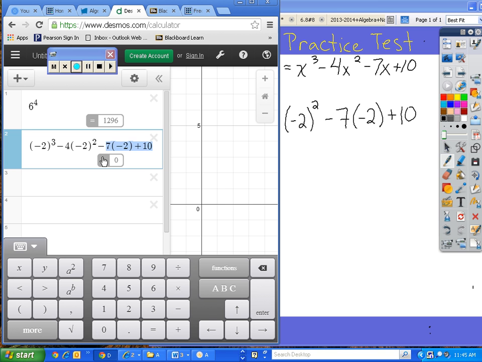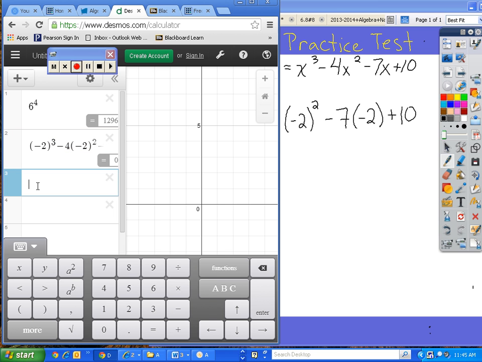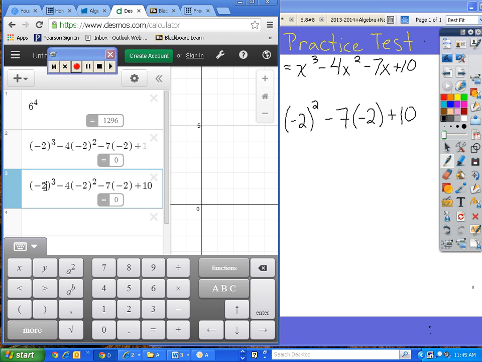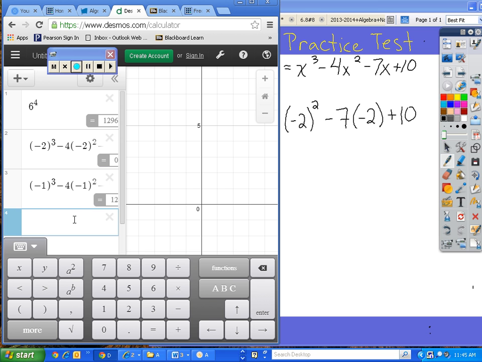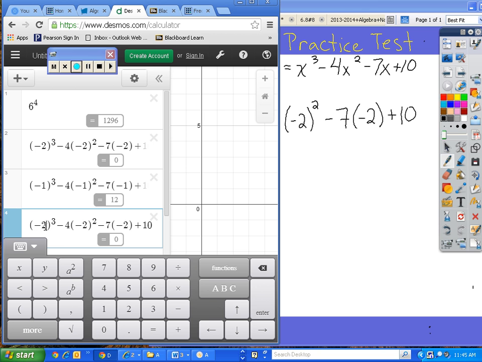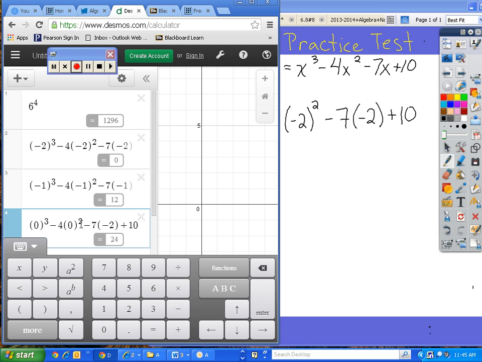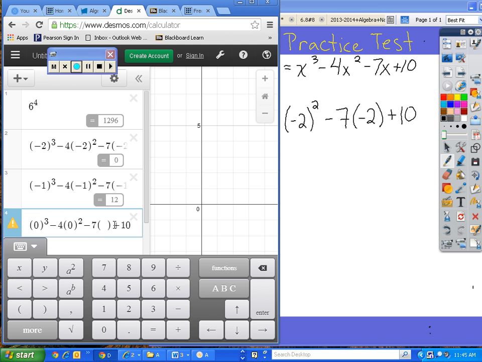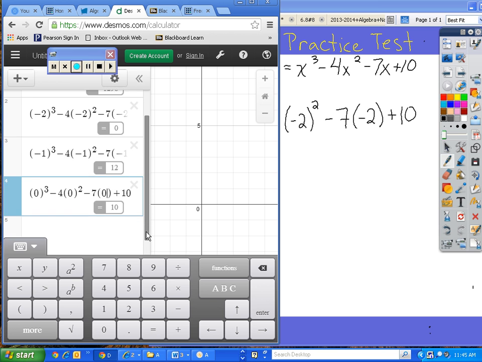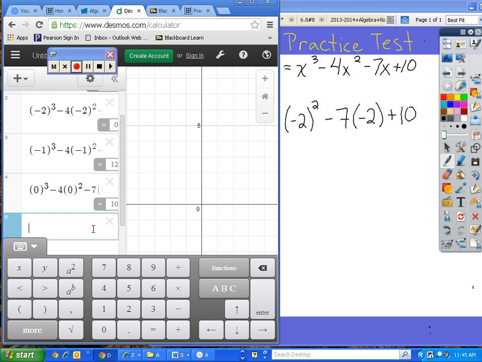Now, if I were to copy this and come down here and plug it in again, I can just go back and change these values now for 1, and I can see what my new answer will be. Again, I'm going to do this for 0. I just enter this in the first time, make sure that I use good parentheses and I've calculated everything correctly, and then I can just go through and enter these all in at once.